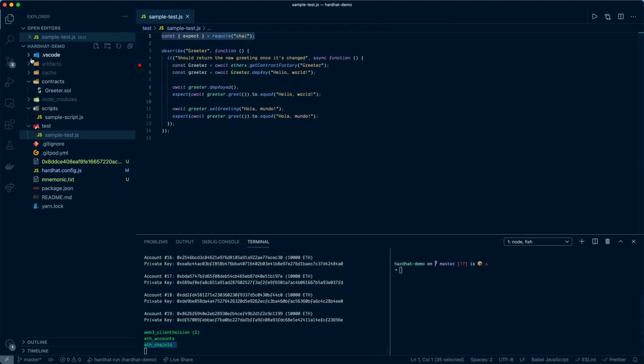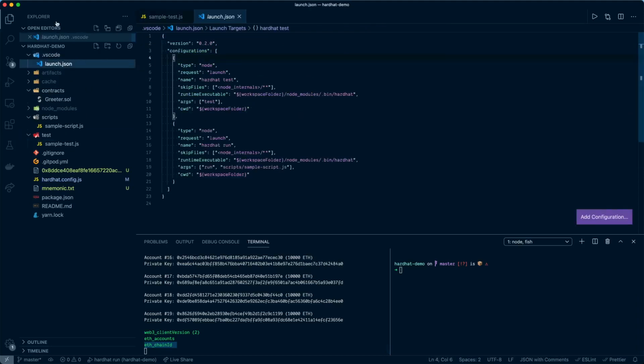But if we connect using this launch configuration on VS Code, we will be connecting the process to debug in more detail what is happening under the hood.